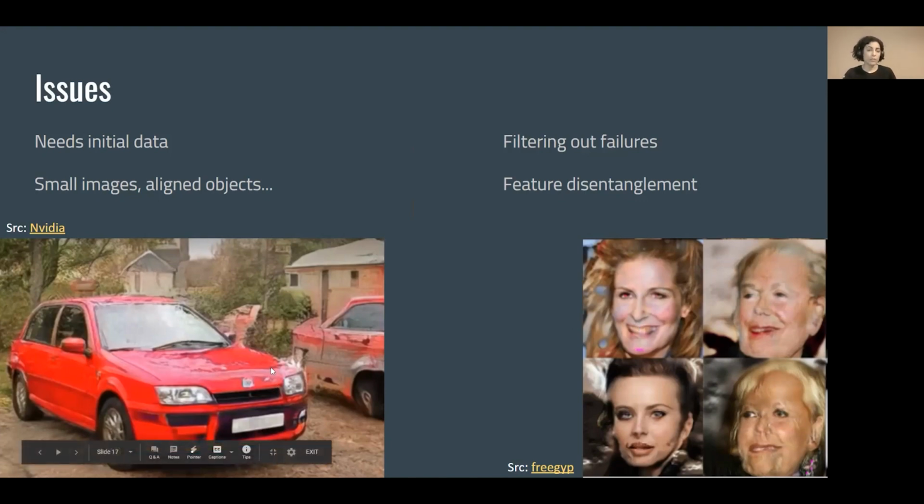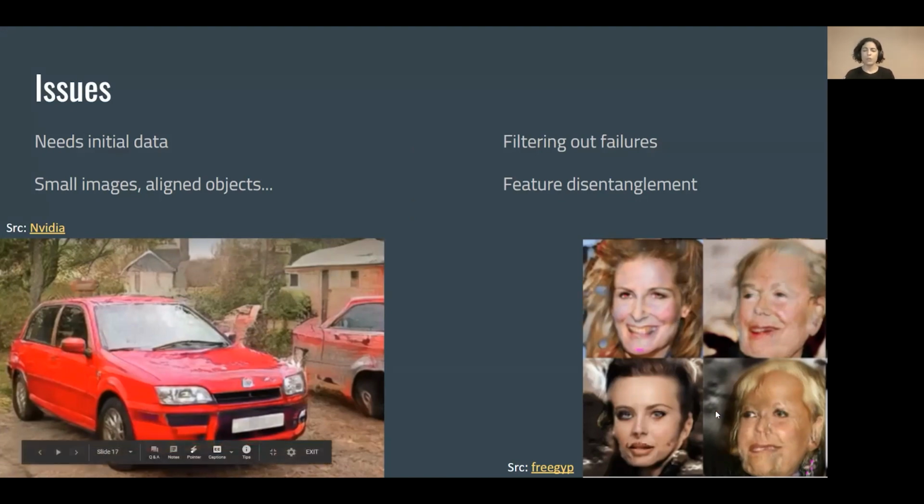This is improving, and every time there's a new StyleGAN, the resolution has improved. But you can still, of course, see these artifacts. And in this image, you can see how perfect the main object is, whereas the car sitting beside it shows some artifact that any human would notice is just weird. Same thing happens with these kinds of faces.